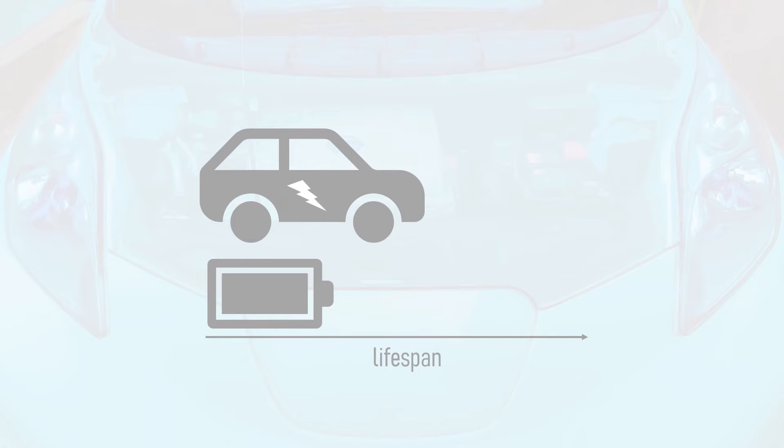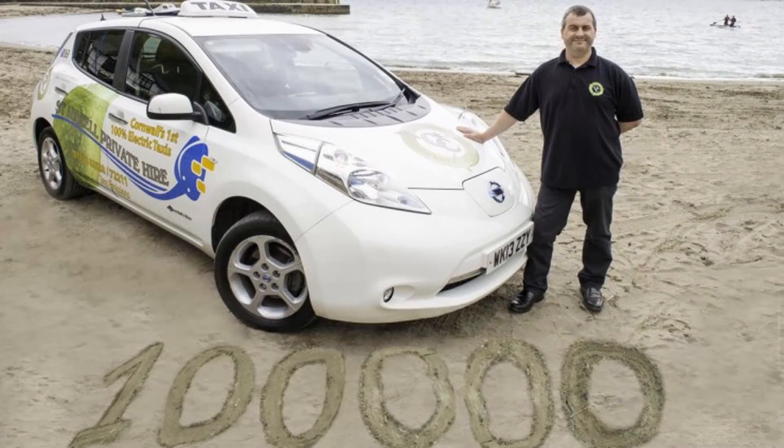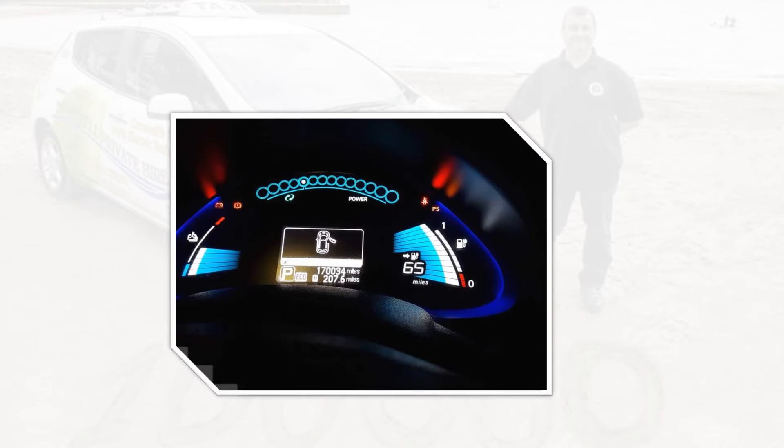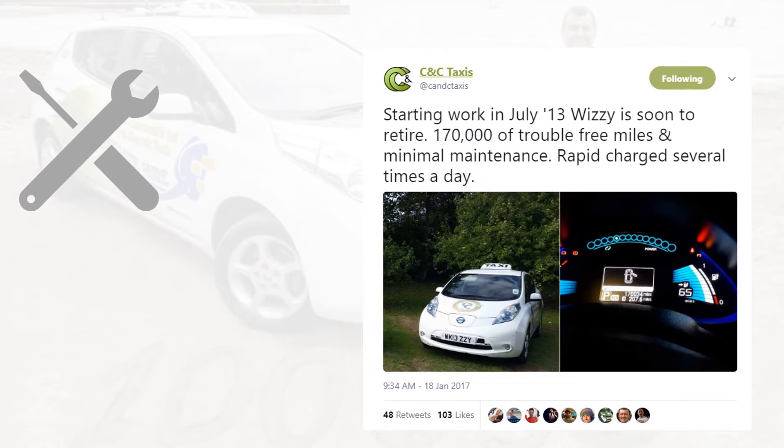My answer so far has focused on getting battery pack lifespan to equal that of a typical vehicle. However, EVs are not typical vehicles and have much longer service lives than a petrol or diesel car. A perfect example is Whizzy, the Nissan Leaf taxi from Cornwall. By the time it had racked up 100,000 miles, it still had all of its battery state-of-health bars, and by 170,000 miles it had lost only two — yet was still in regular use as a taxi. Whizzy was retired after 174,000 miles, and the only mechanical repair it required in all that service? One ball bearing.